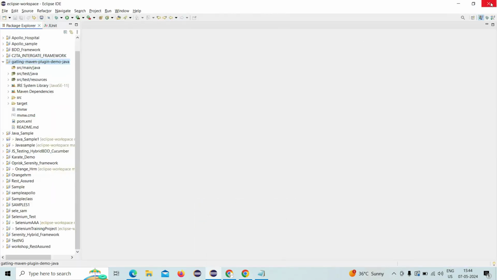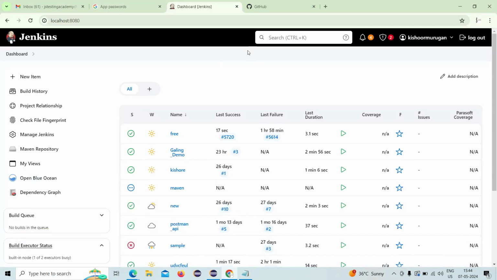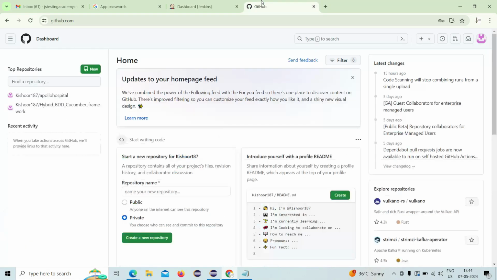Next, you need to create a GitHub account. You can see in the other videos which we posted on our channel how to download Git, how to create a GitHub account, and then how to create a new repository. Please go through them. First you need to download Git and install it. Next, go to GitHub, create an account, and create a new repository. Make it public and create a new repository.